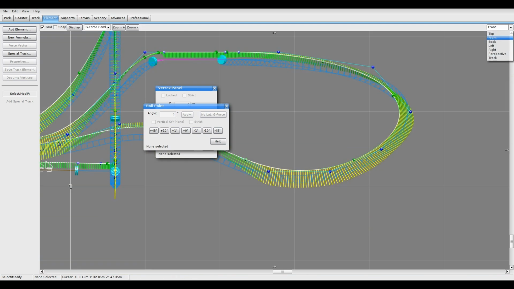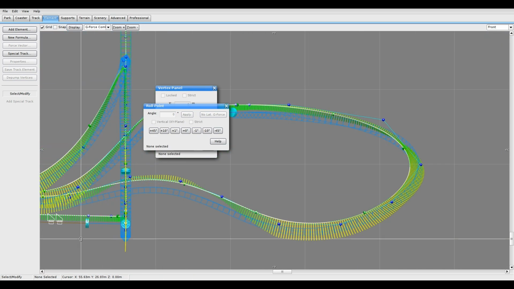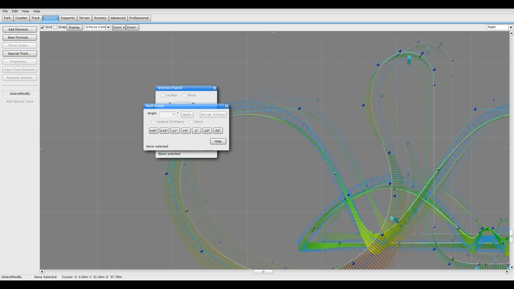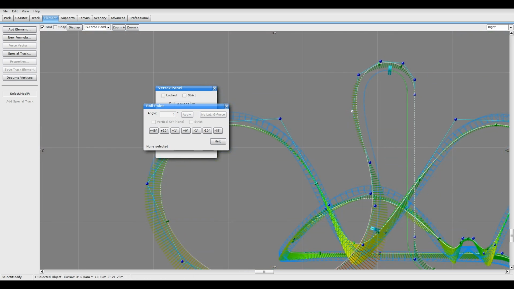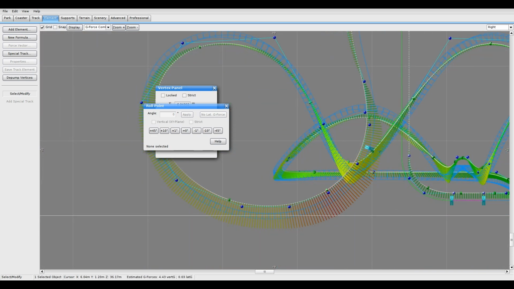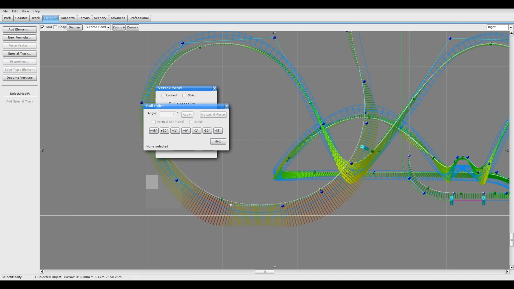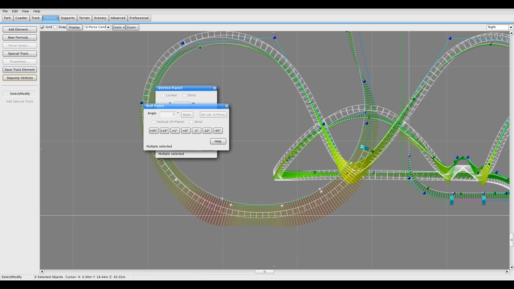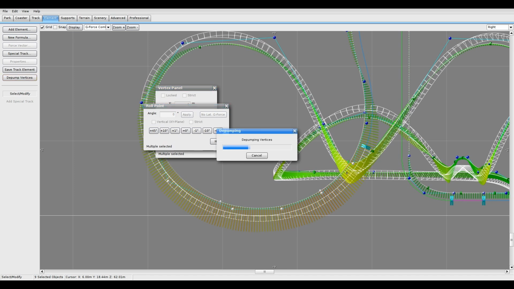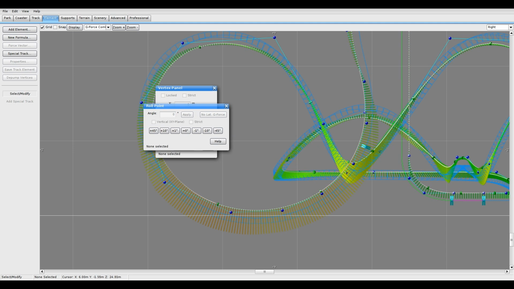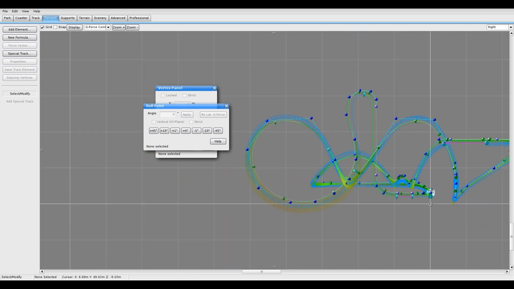So I'm going to probably have to just quickly fix those. You can see our drop became drastically steeper, which is kind of a bad thing in places. You can see that the G-forces on the riders have definitely become way more intense. I'm just going to fix that by moving a few points around and then depumping that. There we go. Just about goes into the orange, but that should be okay.